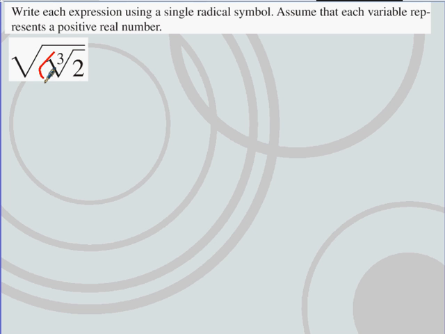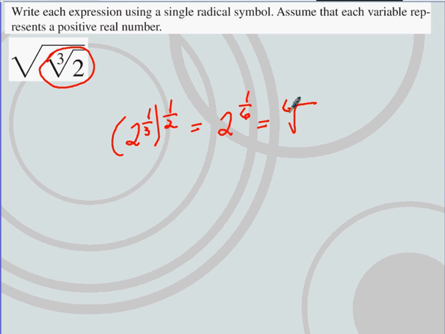Write this: the cube root of 2 on the inside is 2 to the 1/3 power. You're taking the square root of that. The square root is the 1/2 power. So all this is, guys, is 2 to the 1/3 to the 1/2 power. A power to a power, we simply multiply. That'd be 2 to the, multiply tops and bottoms, 2 to the 1/6, which is simply the 6th root of 2.